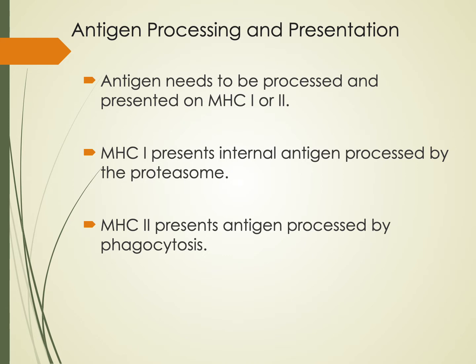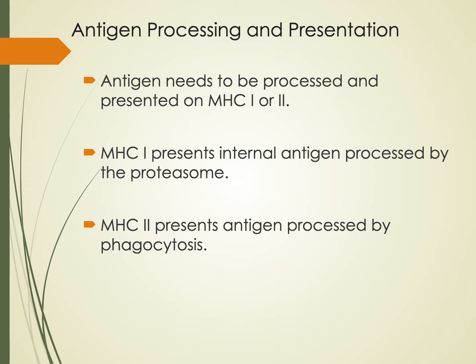Next, we're going to look at antigen processing and presentation. So again, as I've mentioned several times already, antigens need to be processed and presented on MHCs, MHC class 1 or class 2. So T cells cannot become activated on their own. They need to be presented antigen. So again, keep in mind the B cell can be out in circulation and it doesn't have to have processed antigen presented to it. Its B cell receptor can interact with that pathogen, that cell intact, and recognize its epitope if it's an extracellular epitope, okay? But T cells can't do that.